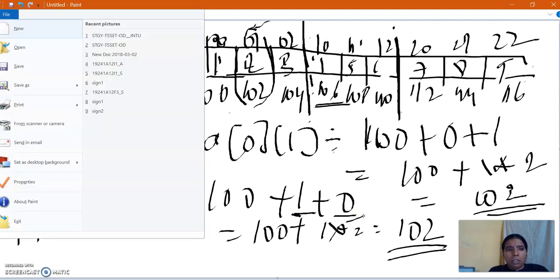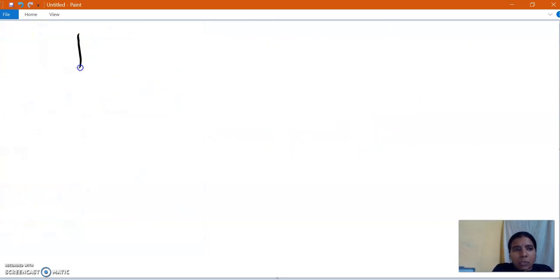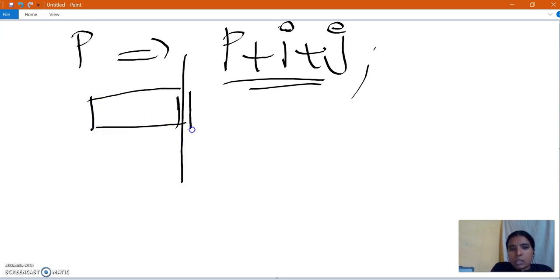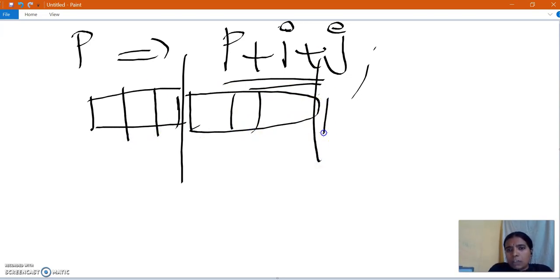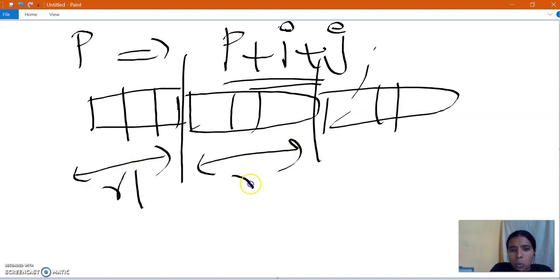So the point to be noted here is, in order to access the elements of a two-dimensional array using its pointer P, it is not simply P plus I plus J. There is something which is missing. What is that which is missing? The only thing that we need to understand is, whenever we move from one row to another row, we need to jump column number of elements. If a row has 3 elements, 1, 2, 3, whenever you jump from row 1 to row 2, it needs to jump 3 elements.